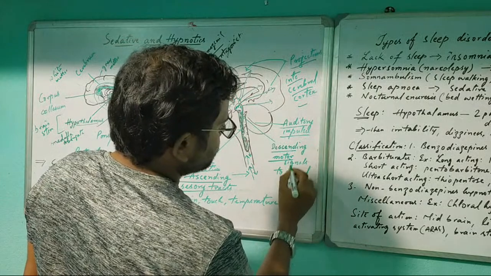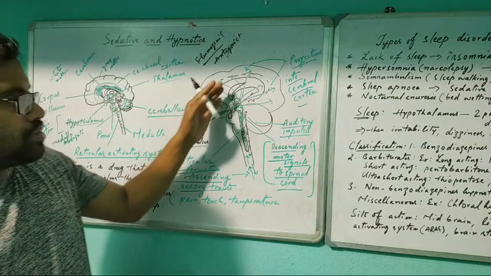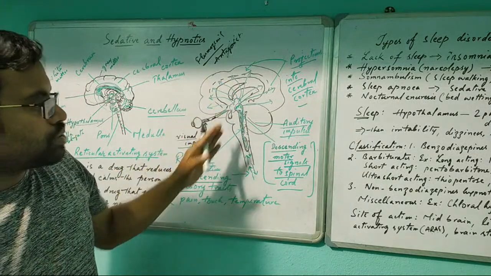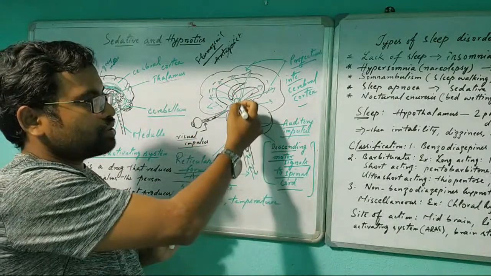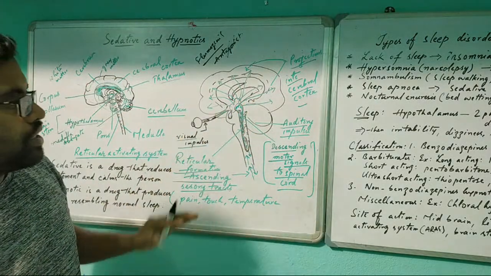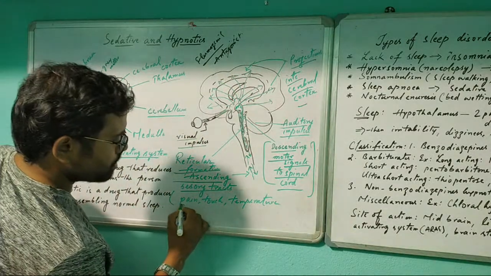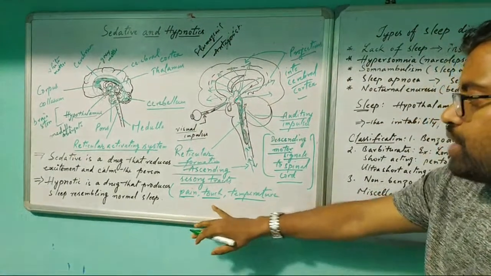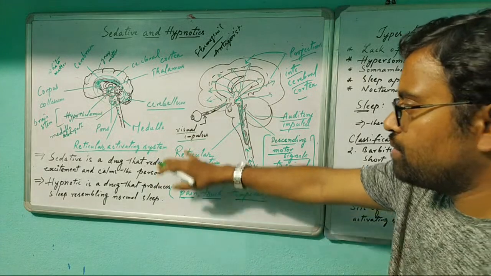Then on this side, through the brainstem, descending motor signals are sent to the spinal cord. The brainstem means midbrain, then pons, then medulla oblongata. Through the brainstem, descending motor signals to the spinal cord are sent from the brain, by formation of the reticular formation. So what will happen? Response to pain, touch, and temperature, and many more things, and visual impulses also.